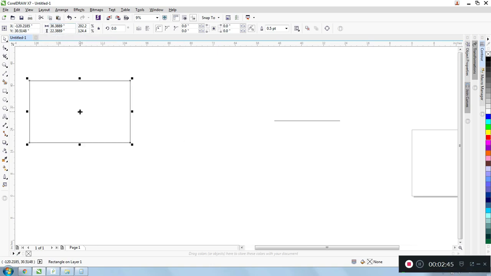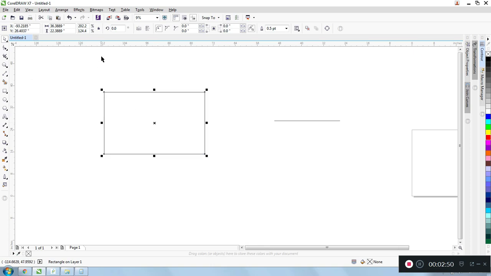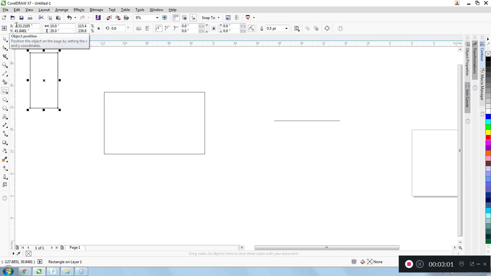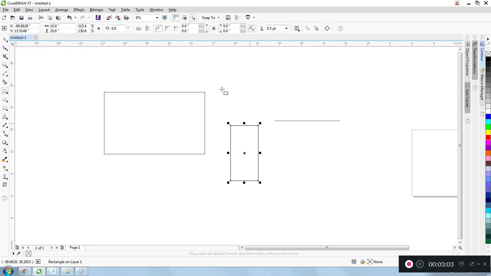So when I'm trying to draw a square and I want it to be 10 inches by 20 inches, I'm not going to use this ruler or any of these dimension tools. I'm just going to draw a square of any size, and then enter 10 by 20 inches, and then I know that the square is the right size. This is the lock ratio button, so if I have this selected and I make this 15 inches, it's going to take care of this dimension accordingly, to keep it in proportion with itself.